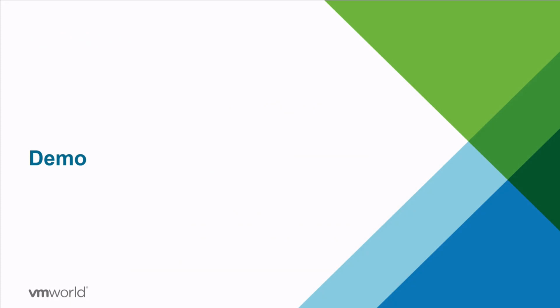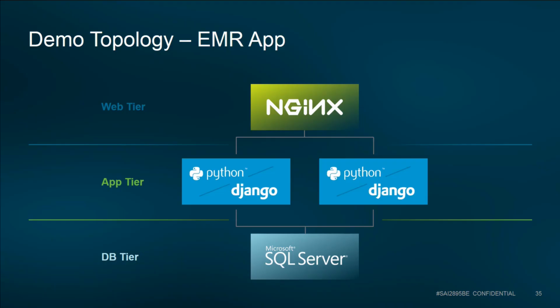So Treat, one of our engineers, is going to come on stage here and kick off the demo. While she's getting set up, just to give you orientation, what we have in the demo is essentially a 3-tier app. It's a backend SQL Server database, and then there's an application tier that is load balanced, running Python Django servers for the application server tier. And then we have Nginx as the web front end for this. This system is set up in an appropriate microsegmented environment. It's also managed by Puppet from an application perspective.